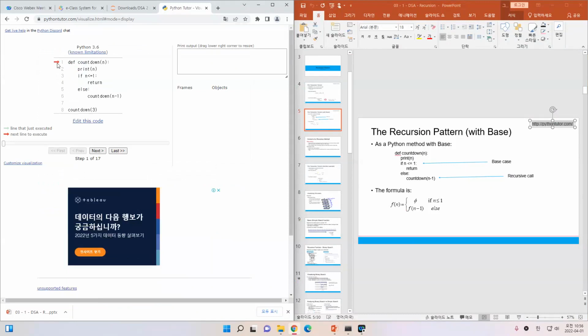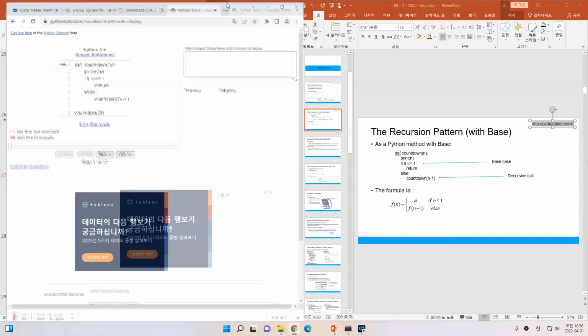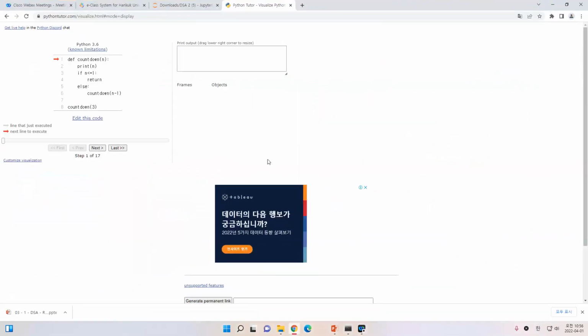Now we are at the red position. Let me enlarge this one. Okay. You can see there will be 17 steps, and you can click next.